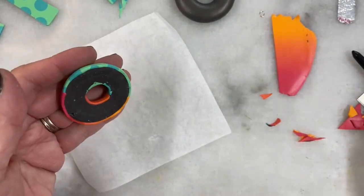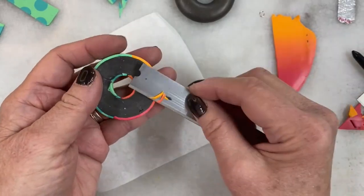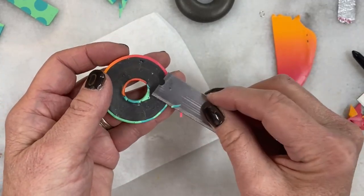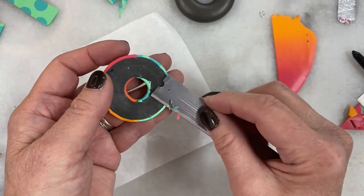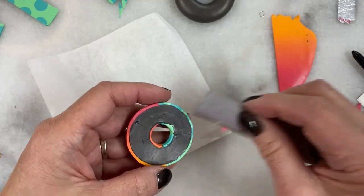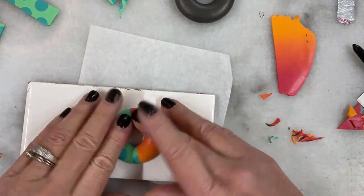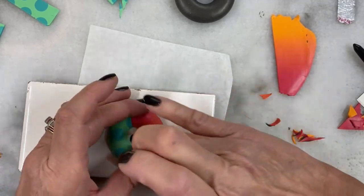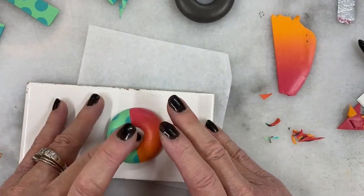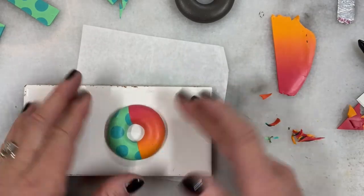Okay, so let's flip it over and see if we have any huge bits that need to be trimmed away, because I'm going to press this back on that tile, and that's how it's going to be cured. Now, I haven't put the decorative elements on, but I would do the same thing as I did in class. I don't feel like I have to do that again. Let's just use this tile. And if you want texture, of course, you just take the sponge and do your best. Maybe you won't get the amount of texture you want in the opening, but I think you'll get enough.